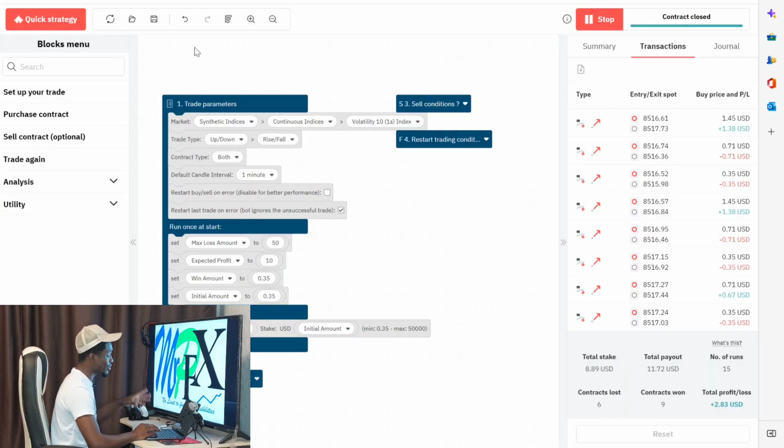Now immediately after downloading the robot, you should have it in a zip format, right? After that, you have to unzip the file first. You can unzip the file using any unzipping software. Usually I recommend WinRAR, so you can just use WinRAR to unzip. After unzipping it, you should see your Rocket 54 robot, right?